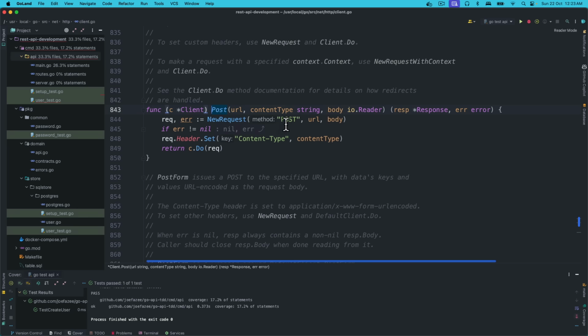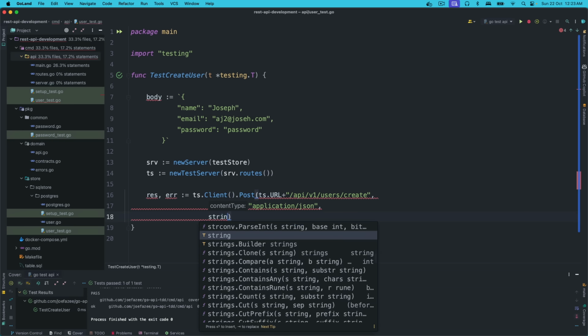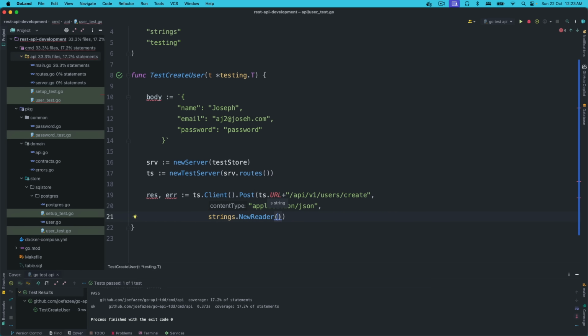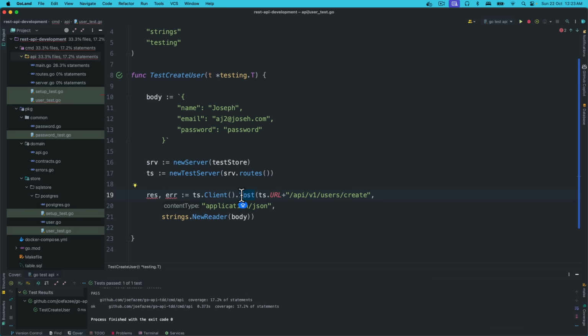If you look at the body, it is an IO reader. How do you convert a string to an IO reader? It's really simple. You just do strings.NewReader, and then you pass the body that we have. This is very simple, but this doesn't work all the time. If, for instance, you need to add headers and all that, these helper methods won't be enough.